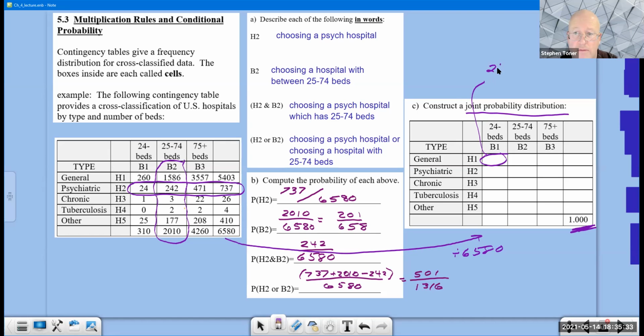we had over in the frequency table divided by the 6,580. And we would have to divide each of the cells by that 6,580 to get all of the probabilities filled in. Not a task we want to do. And we'd have the choice of leaving it as a fraction or as a decimal.